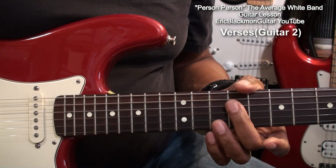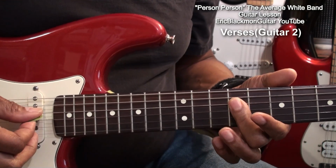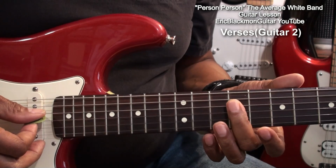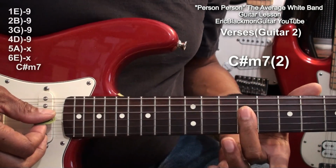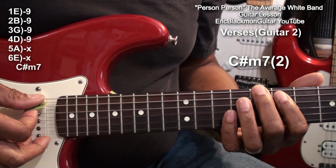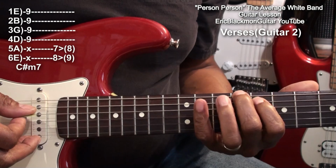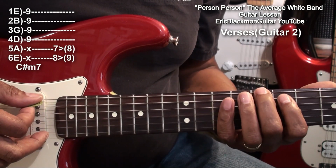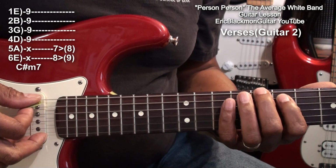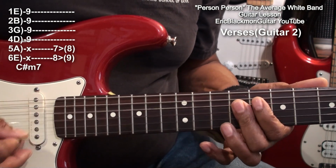Now while that vamp is going on, there's a second guitar part which is very easy, and it goes something like this. So all we did there was we held down that C sharp minor 7 right here, played it once, then we go to a double stop on the low E and the A string and play this. I played that at fret 8 on the low E and fret 7 on the A string, and just play it and slide it up by 1 fret. Like that.